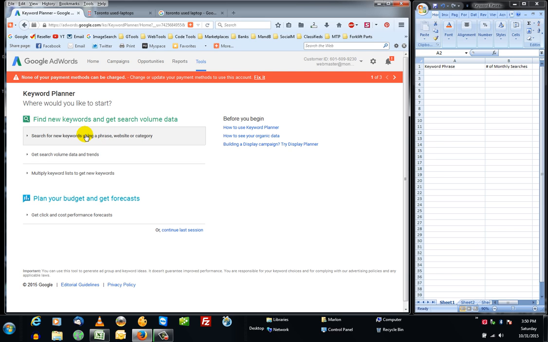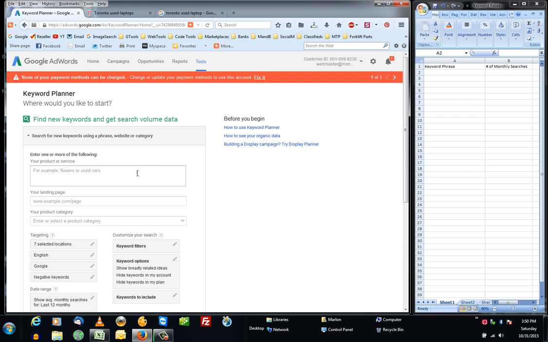Now we need to add phrases here. We're trying to find out what people are looking for. I'm going to type in Toronto used laptop, and try to guess a few other words that others may be using. Sometimes in Canada they may be using just used laptop, and sometimes used laptops, the plural of it. They are both different.